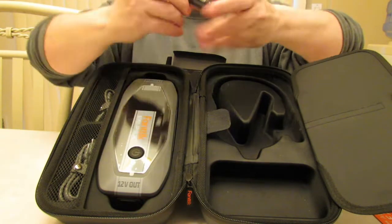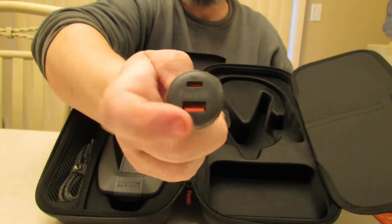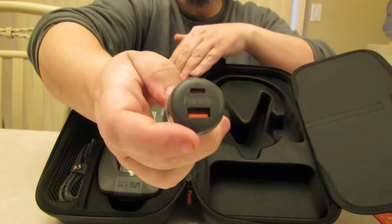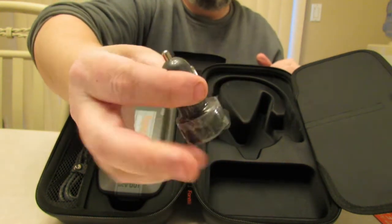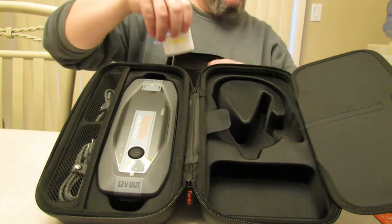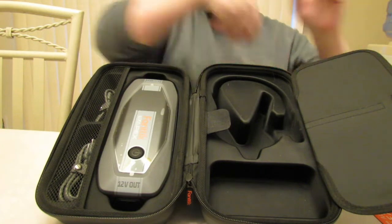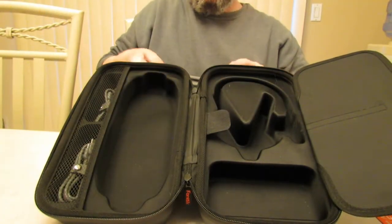And you also get the cigarette lighter adapter for your vehicle, the USB-A and USB-C, because this is also a power bank, so you could charge things on this. Very cool. Okay. All right, let's see what we got. Now we'll check out the unit. Okay, let's see what we got here.